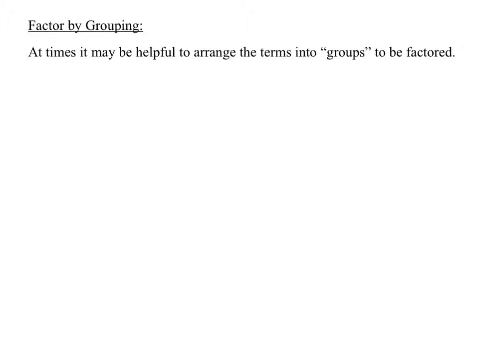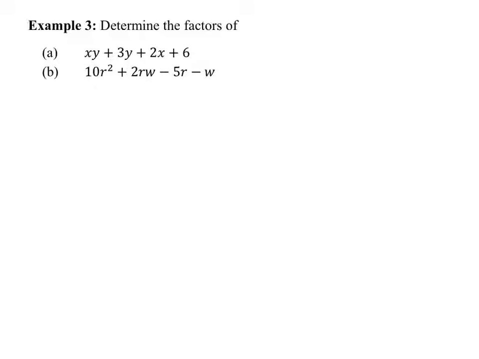Factor by grouping. Has anyone heard that before? The term factor by grouping? You might have seen it, maybe not named this way. Okay, but factor by grouping is to take a look at the terms and literally group them into little parts. Let's go through an example of this. So look at part A.